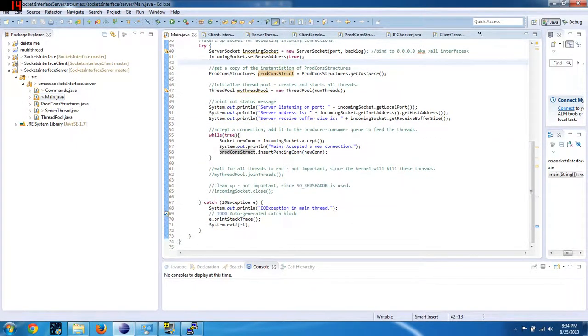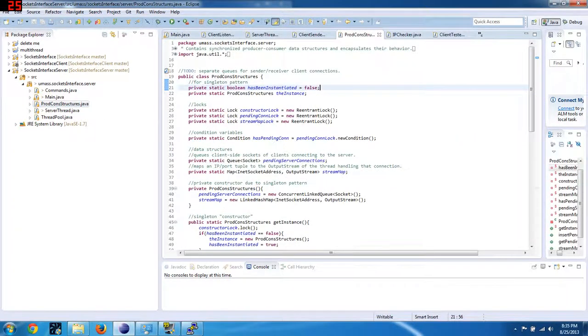You can just keep accepting connections and handing them off immediately, and you don't have to process them. And there's no problem. I suppose there's always a way, but realistically, you're not going to overflow your buffer here, because if all you're doing is accepting connections and then handing them off, and never dealing with them again, you have to have a lot of connections coming in all at once in order to overwhelm your I/O buffer there. So yeah, you call accept and you put them into product constructors.